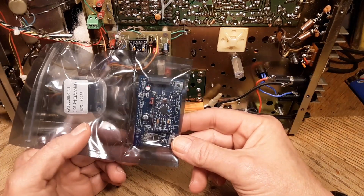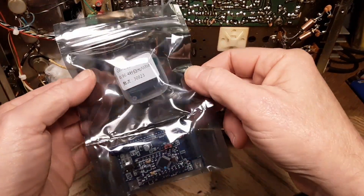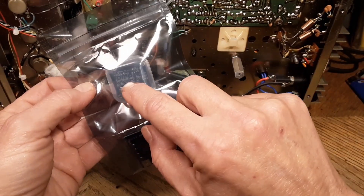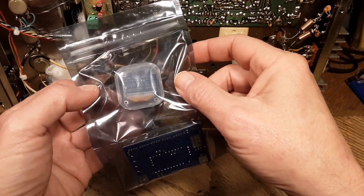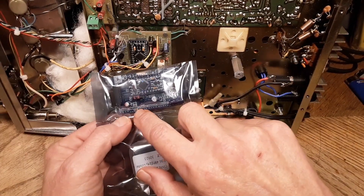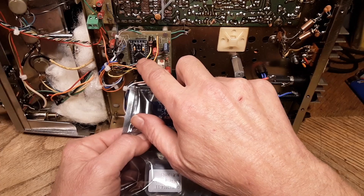I think I'll leave that in. I do like the fact that they put the OLED display in that little plastic container because those things are pretty fragile. That board is a little bit different too than the other board I put in there — the chips are smaller and the board layout's different. Hopefully the dimensions are exactly the same. I just wish the guy would have told me the board was going to be different. These holes are very, very small — I'm going to have to check what size they are. That may be an issue.